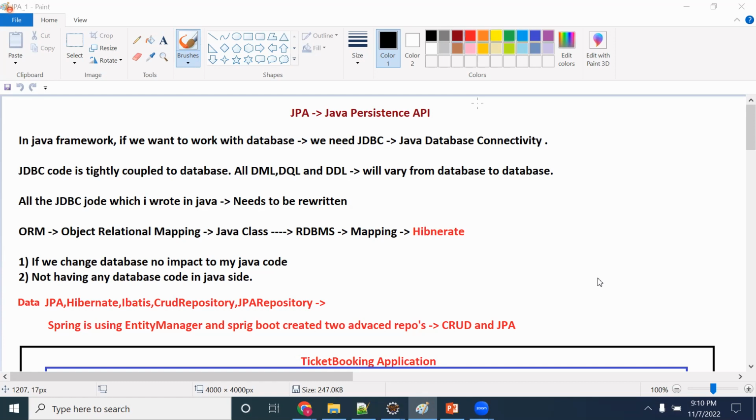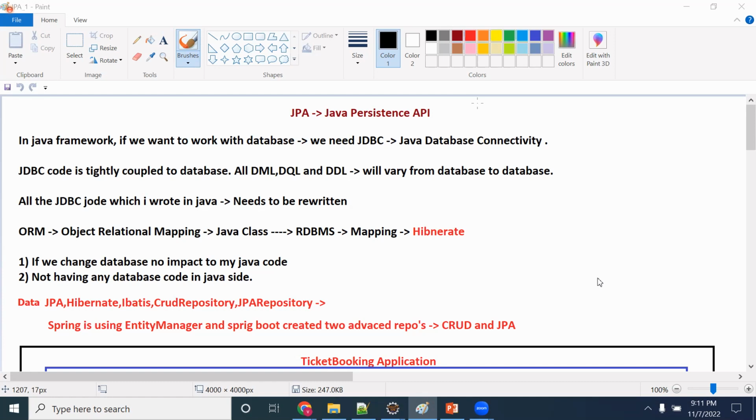So all the database related code we need to write on the Java side, so it's a tightly coupled architecture. Will you agree with me, right?